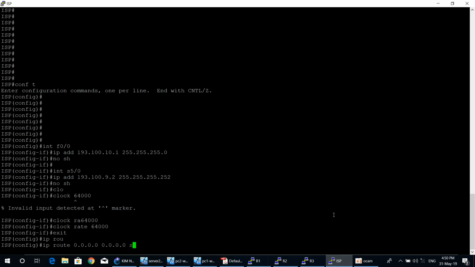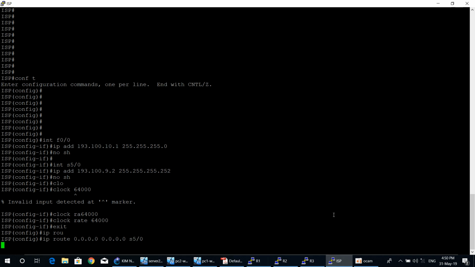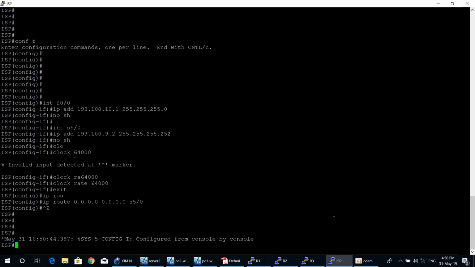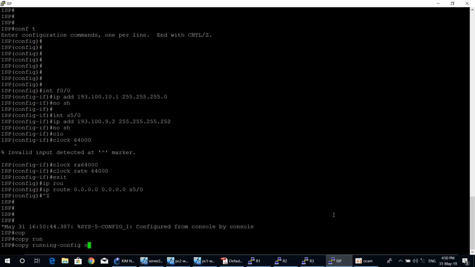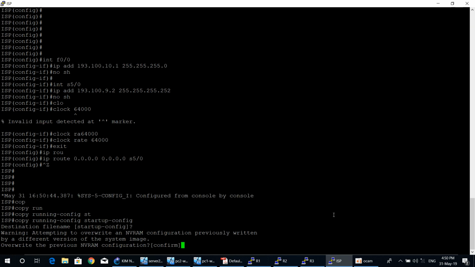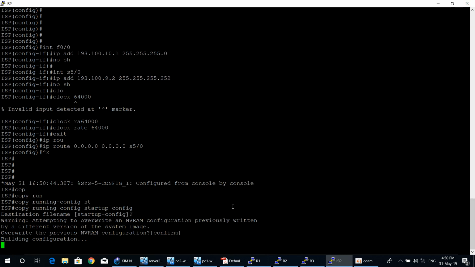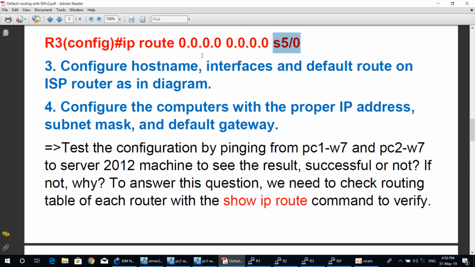Serial 5/0. Okay, and then save the file configuration with the command copy running-config startup-config. Now we will move to step 4: configure the computer with the proper IP address, subnet mask, and default gateway address.